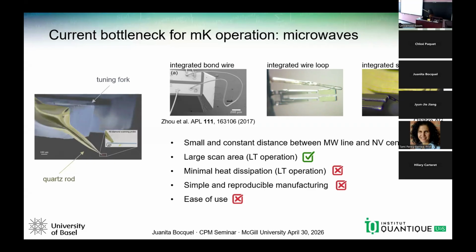And more recently, some actually by a company that's selling this type of magnetometer, a side antenna that has the merit of possibly simple and reversible manufacturing, but that is also relatively macroscopic and quite far from the NV centers. And as I said, this is problematic if you want to minimize the power you are using to drive your NV center spin.